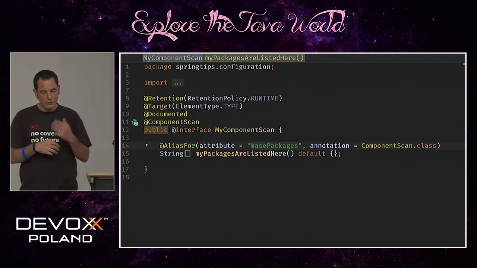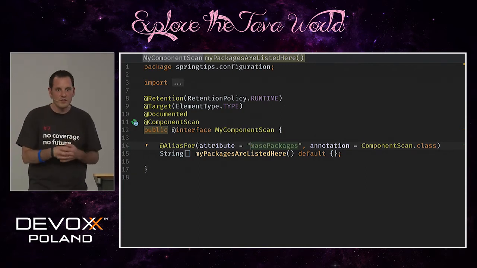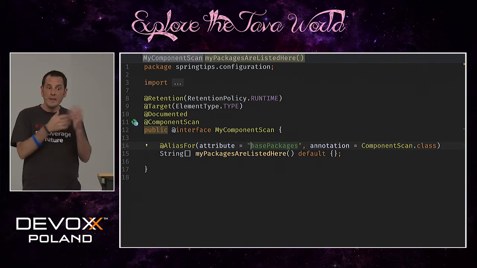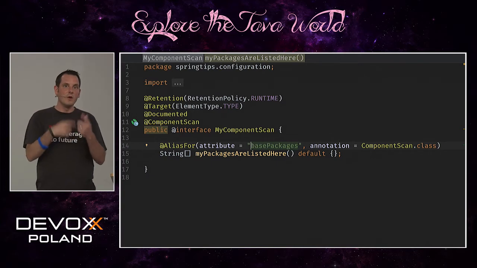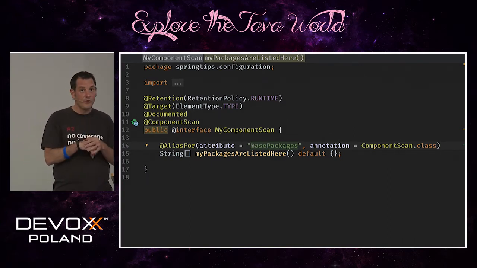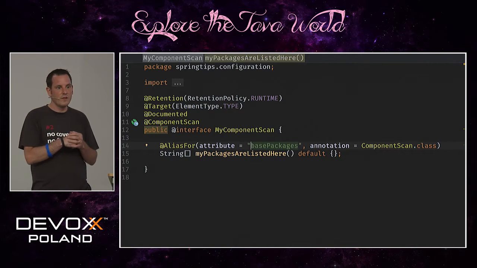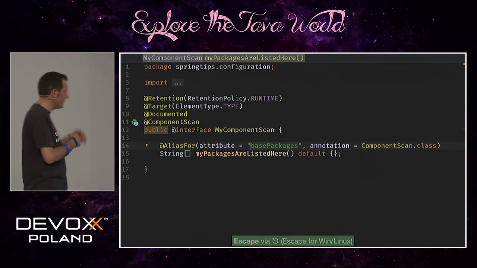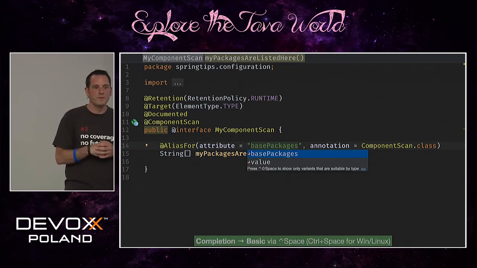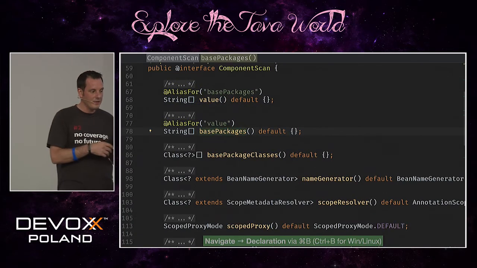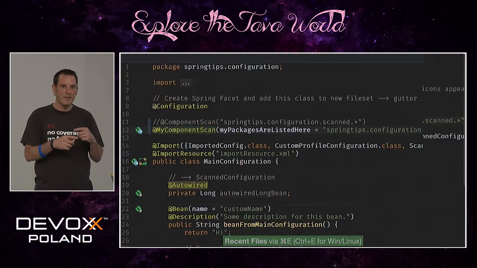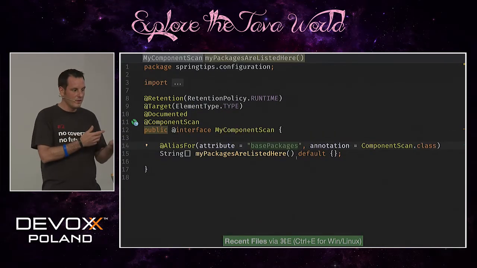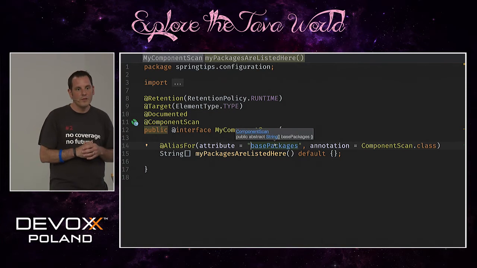In the past, you could do attribute overrides, because annotations have attributes, and you would like to be able to customize them even in your own custom annotations. And the override mechanism wasn't that explicit. As of 4.2, I think, there is an alias for annotations that you can use to say this particular attribute on my custom annotation is going to override a standard one. So basically, in this case, my package attribute is going to override the basePackages standard attribute of component scan. And the nice thing about it is that the editor will actually figure that out, so it will process that custom annotation of yours, and will provide the same hint as the one you get with the standard annotation.